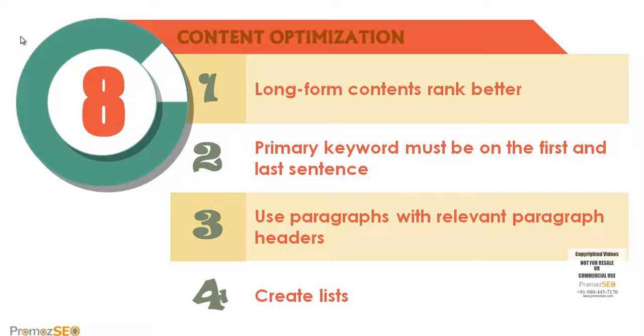And create lists. Now you must have heard about Google Answer. If you search for something on Google, you may see a white box appearing at the top of Google, before the organic results, with a list of steps you need to follow to accomplish that particular thing. That is basically called the Google Answer box. If you want your site to rank there, you need to use a list for sure. So always create lists. It's not only about the answer box, it is good for optimization too. So you should always use lists on your site.